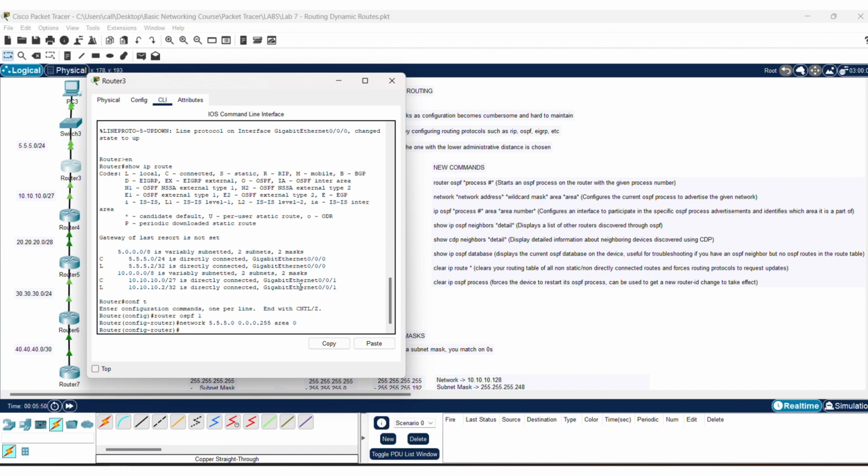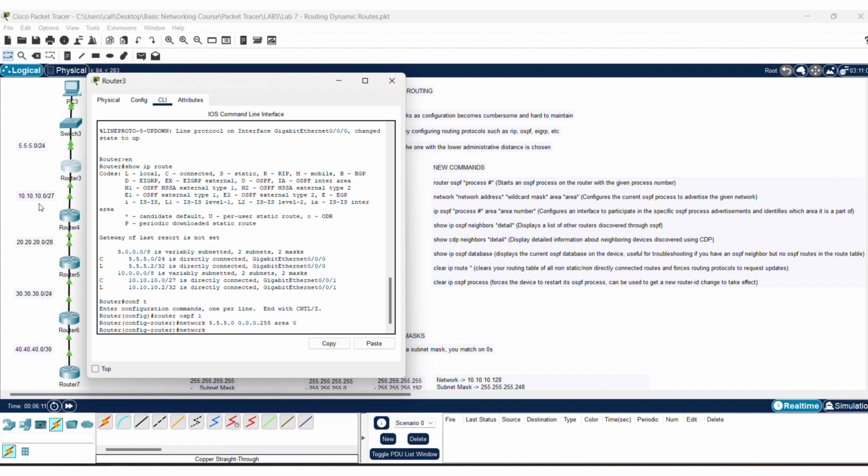By issuing this command, essentially we're telling our router to advertise that it knows how to get to this network. We should advertise all directly connected networks that we want to share with the world. We should never advertise directly connected networks that might point into our company environment or that we want to keep private.